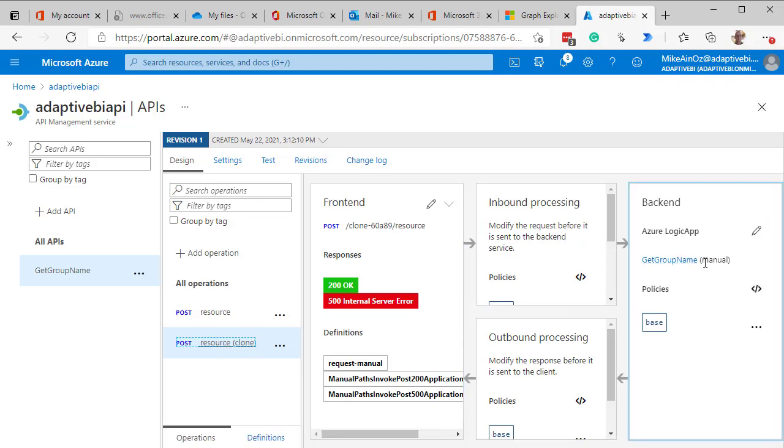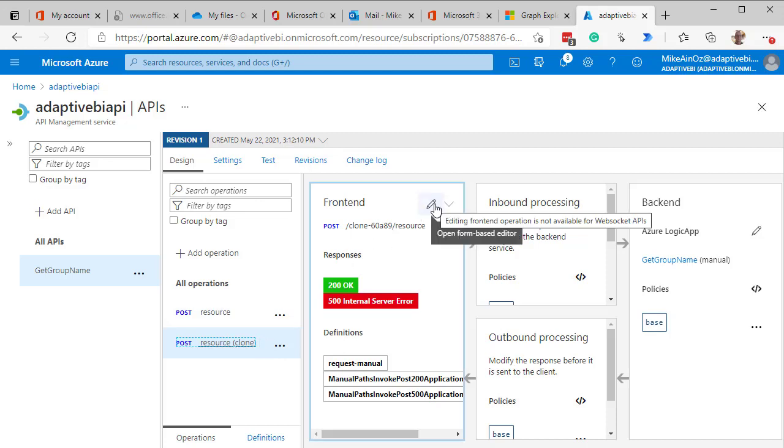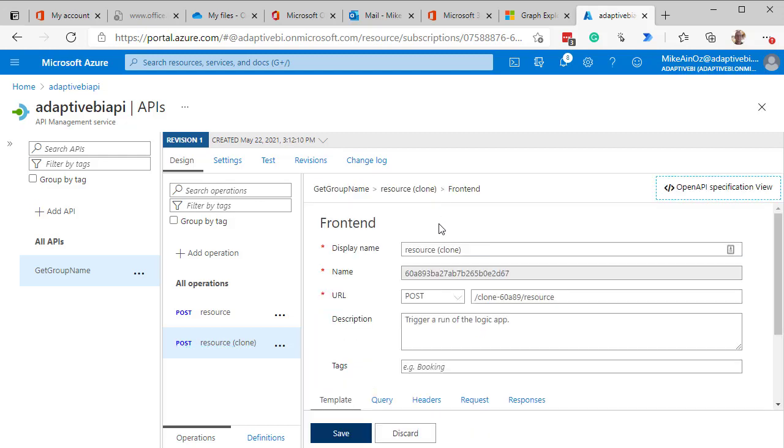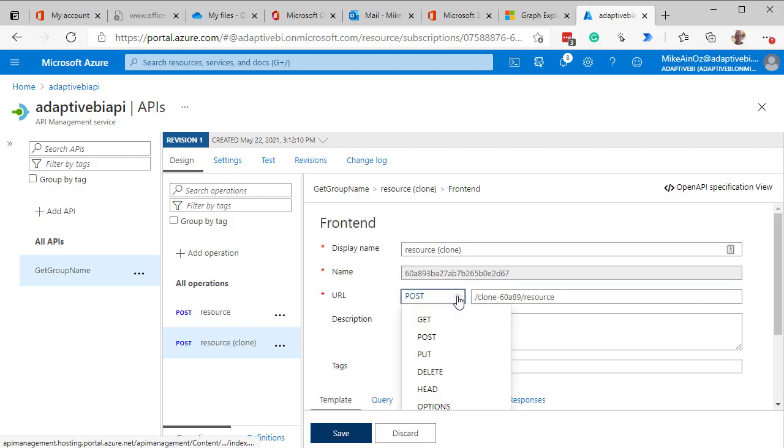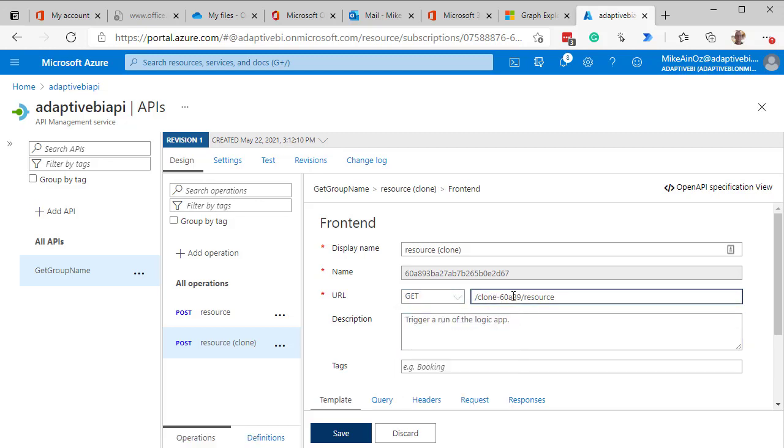And we have the same back end, but what we're going to do is change the front end a little. And we're going to make that into a GET. But we're going to use the same path.